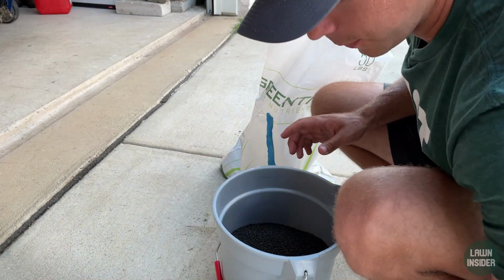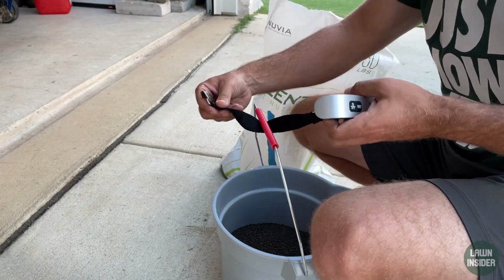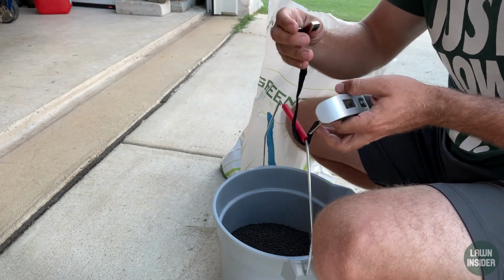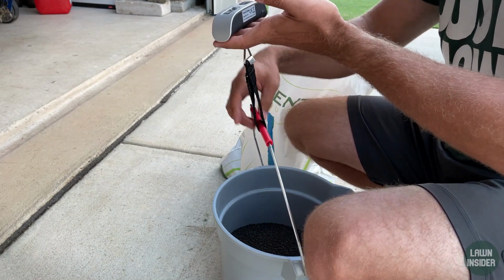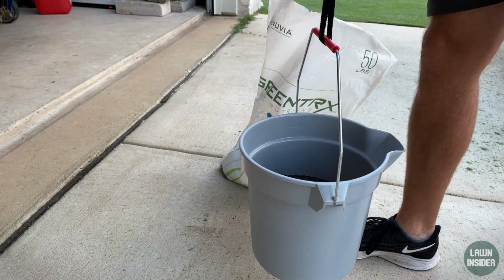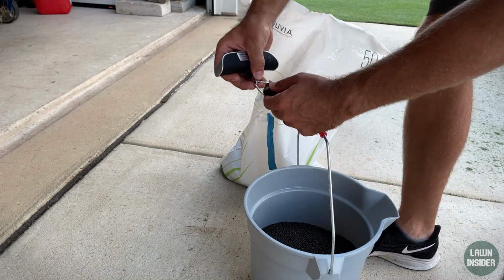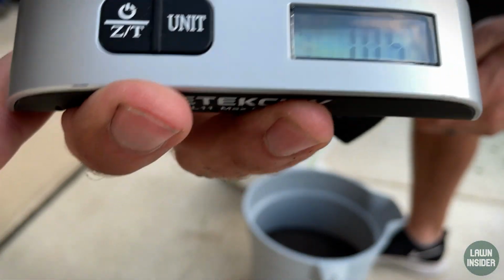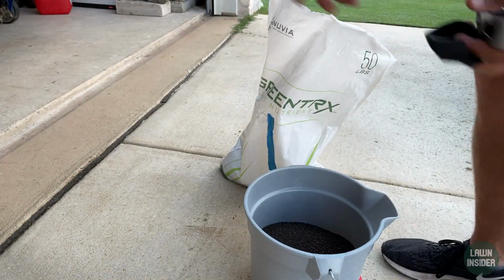All right, I just did 2 cupfuls, and let's see where we're at. Set it back to 0, we're good. Put the clip on the top of the strap, put it in the middle, and lift. All right, and that is telling us that we are at 10.5 total pounds. Subtract 1.1, that puts us at 9.4 total pounds, which means I'm not going to weigh it anymore.